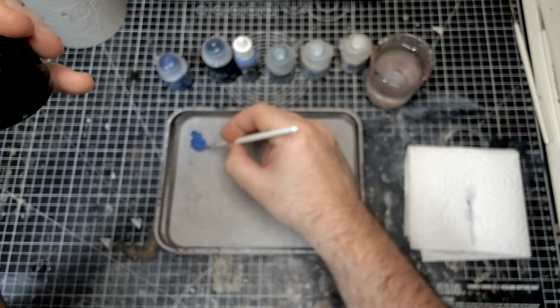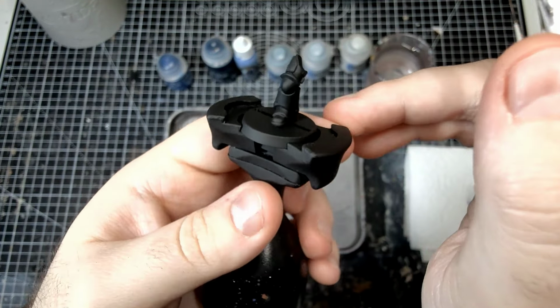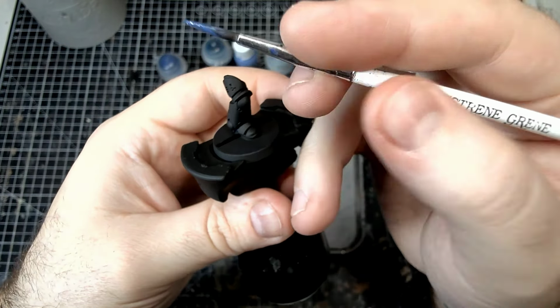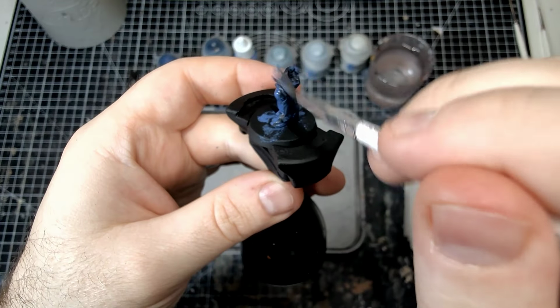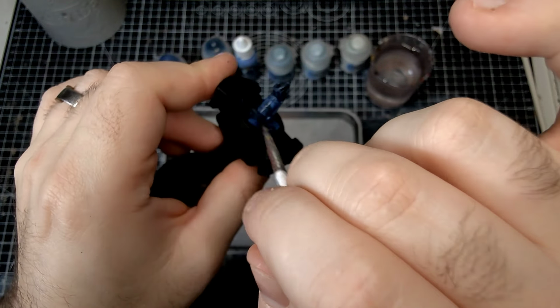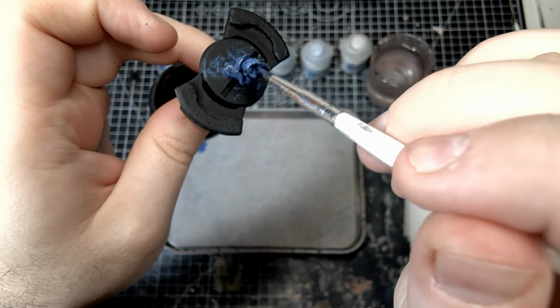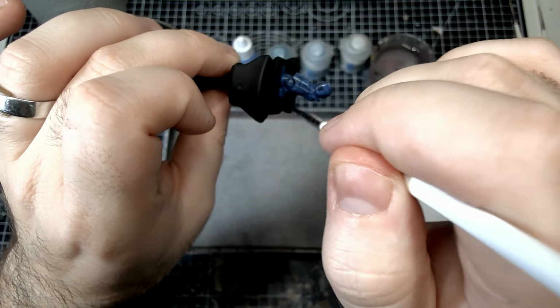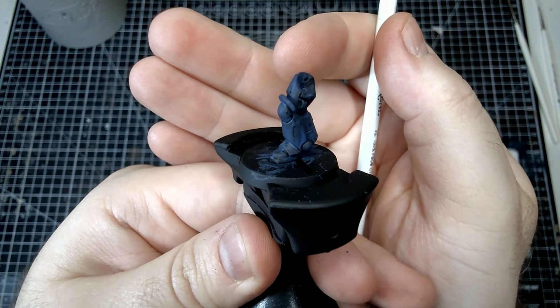Okay, so you're just going to get the Macragge Blue, thin it down, and slap it all over the model. It's a thin base coat. Slap it all over, not a care in the world. That's all you basically need to do. And then you need to wait for it to dry. But I'm going to be using a hair dryer in between each step. There it is, dry. Fancy, isn't it?